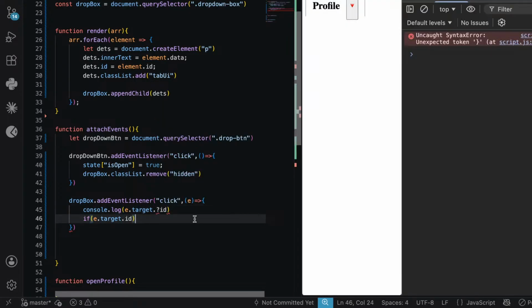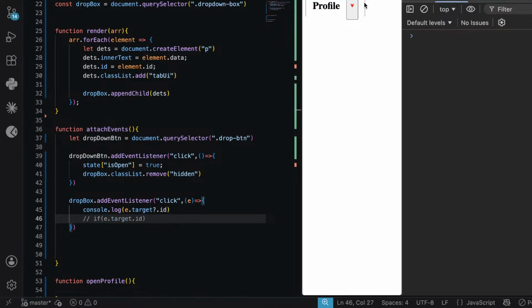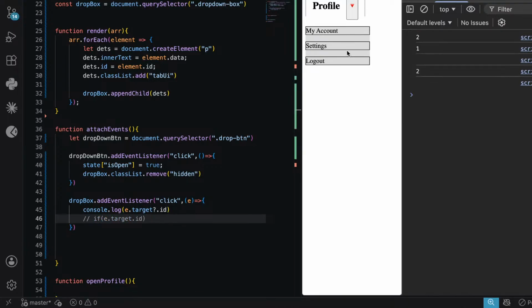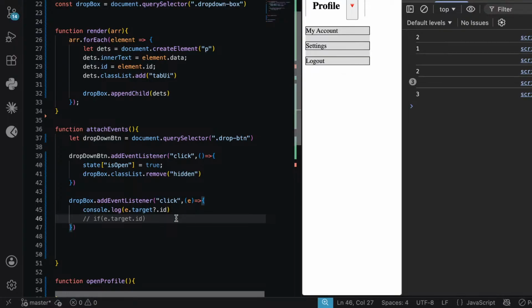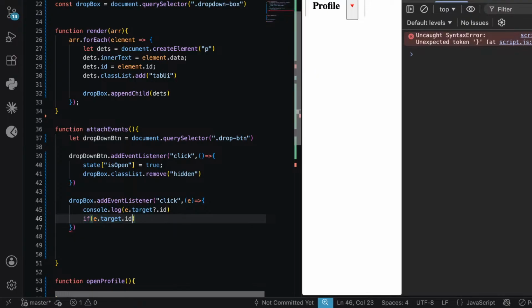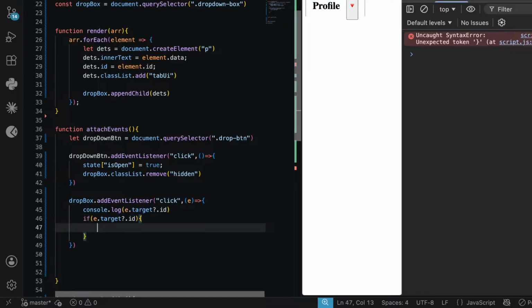So the question mark is before the full stop, it helps to confirm. Okay, let's just check. Okay, if it is ID2, okay, we are getting the actual data, right? And we are going to show. Okay, so let's have this. If event dot target dot id, if we are having an id, if there is a value, right?